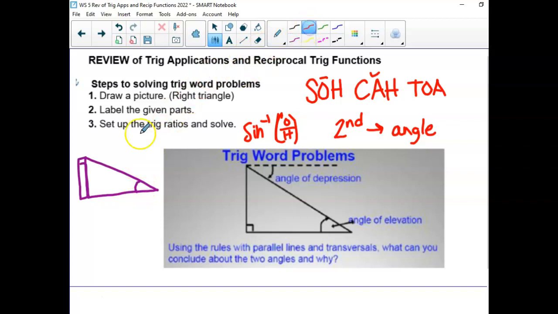Angle of depression is if you were standing on top of the building up here, here's your smiley face, and you're going to look down to that same spot. The trick is that the angle of depression, okay, is still from the horizontal line. It's not from the building out. Both of these, angle of elevation and depression, are from horizontal lines. Horizontal meaning going with the horizon this way, okay?